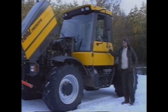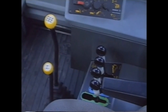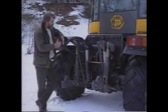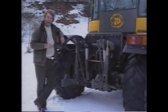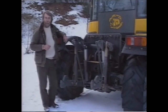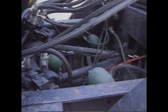Centrally mounted steering wheel, so you can actually place this massive vehicle to the inch. An 18-speed gearbox, 6-speed synchromesh unit with 3 transfer gears. At the back, things have become very sophisticated. They've mounted the normal agricultural 3-point linkage and power takeoff on the back axle, and that's a new idea that avoids any interaction between the chassis frame and the axle when the vehicle's working. Now, you can have a load platform on the top here if you want that can take 2.5 tons. Obviously, you've got to suspend the back axle in a fairly sophisticated way, and they've chosen to use very high-pressure Citroën hydro pneumatics to do just that.